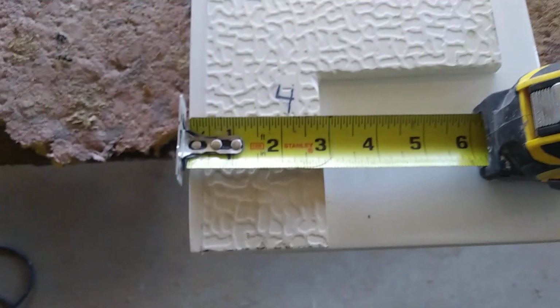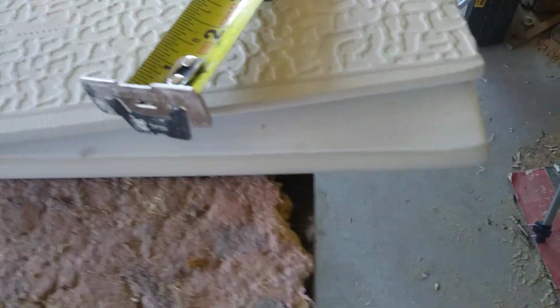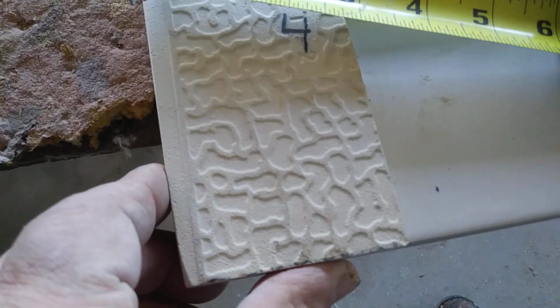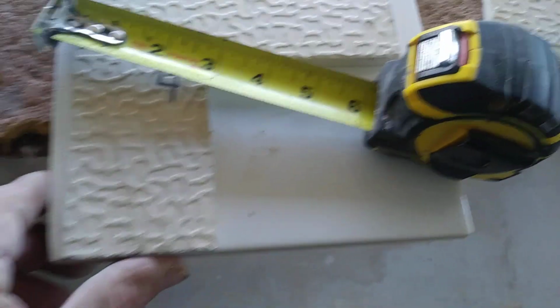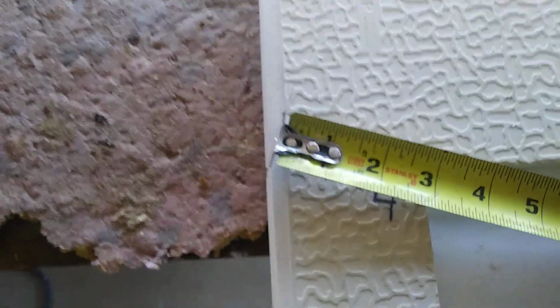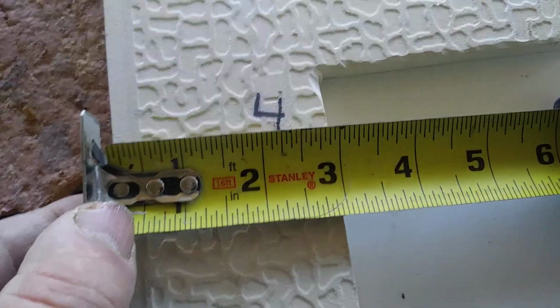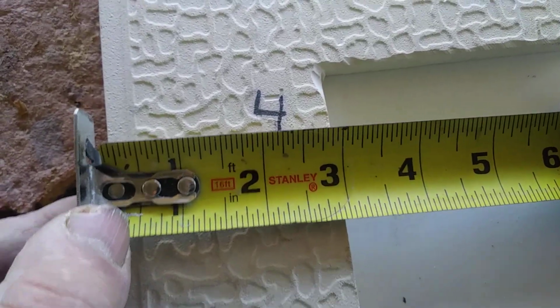Okay, we have this ear. This is an ear for the shelf that we put the bullnose on. Okay, there's the bullnose. All right, so now we gotta put a bullnose on this outer ear that I'll be cutting into the shelf. So before I cut this ear out, I'm gonna have to bullnose it. So I need to bullnose about 3 inches, maybe 3 1/4 inches, and that's what we're gonna do.